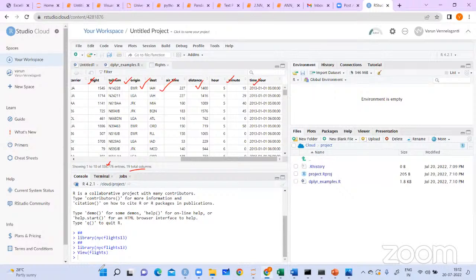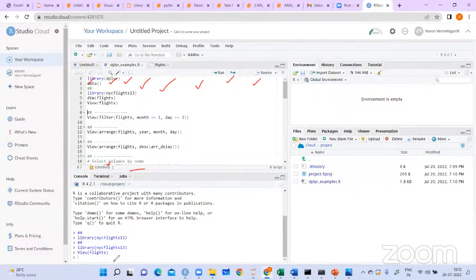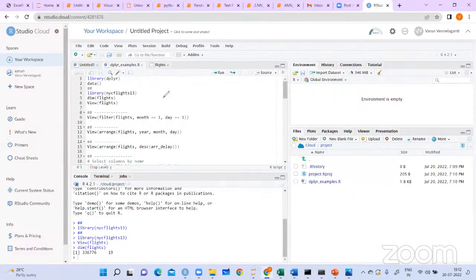And then we are going to use our filter function. This time I want to filter all the observations belonging to month 1 and day 1. So I can filter my observations.